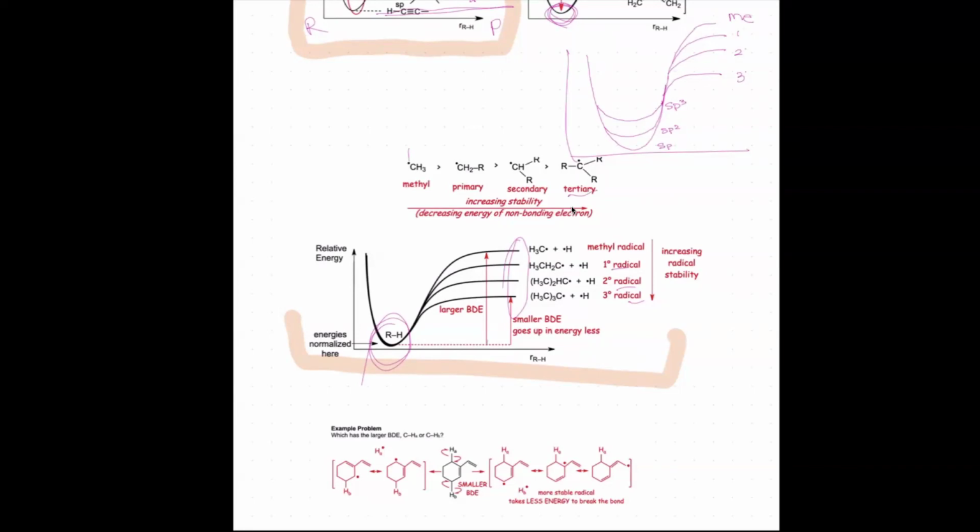Oh, so maybe that's why. Because you see, this is my problem. You can think of it in two different ways. You can think of it in the way I think of it, like it's most stable, so it takes the most amount of energy to get it out of that comfort zone. Or you can think of it like it's the most stable, so it's the lowest in energy, and therefore it also takes the lowest amount of energy to break. But aren't they both true?